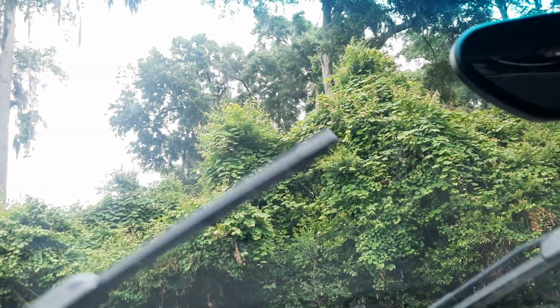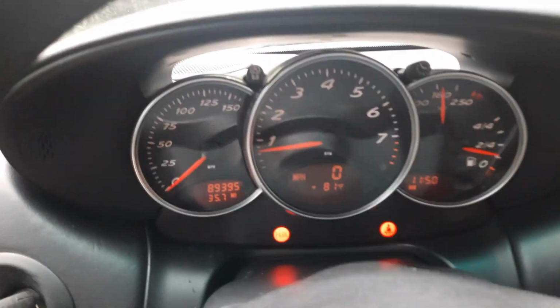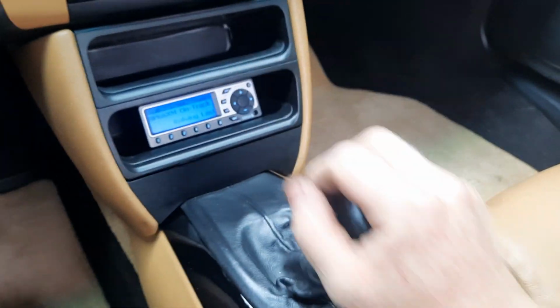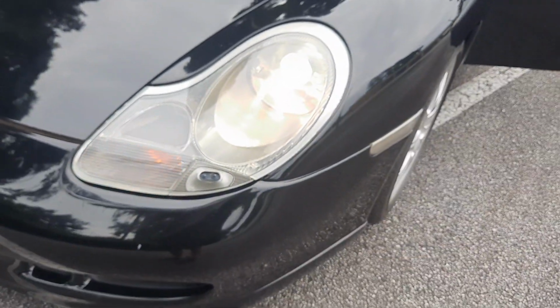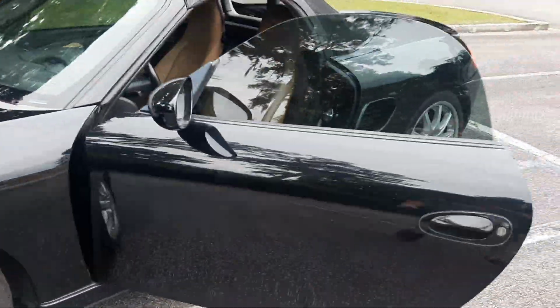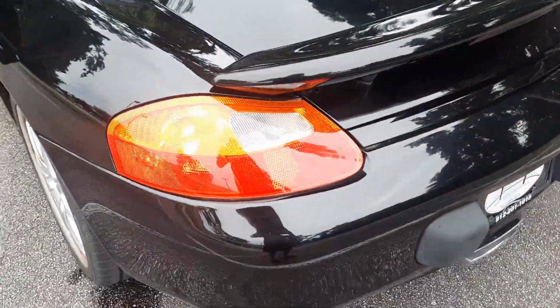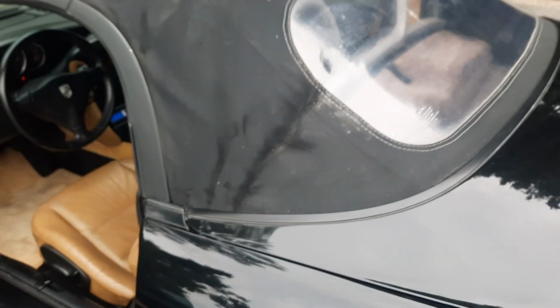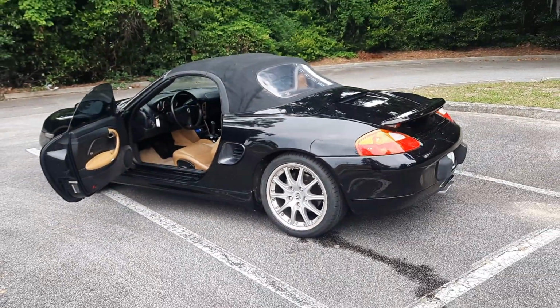Oh yeah, we're going to do our wipers. We're going to do our horn. Cruise control, which we used earlier. So the car shifts. I mean, it shifts like complete butter. And we're going to do a light check. Looks like we need a bulb here on the, I got about 500 of those bulbs, so I'll get that when I get home. All our lights are working. So the brand of the top is KAL glass. I do not think that was factory, but it might be. I'm not sure. I really don't know.